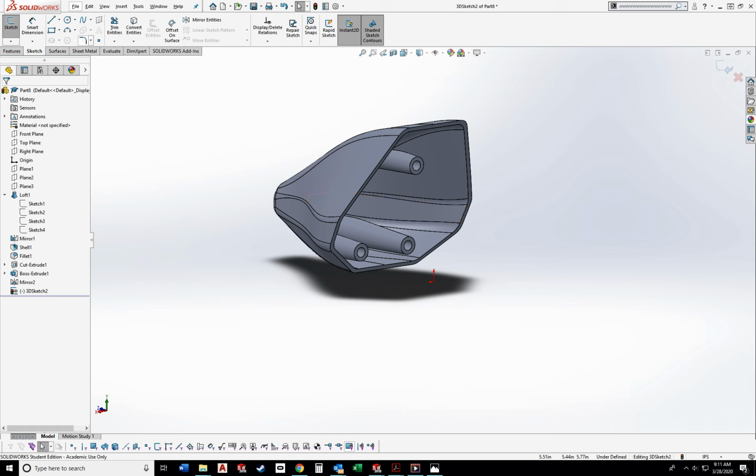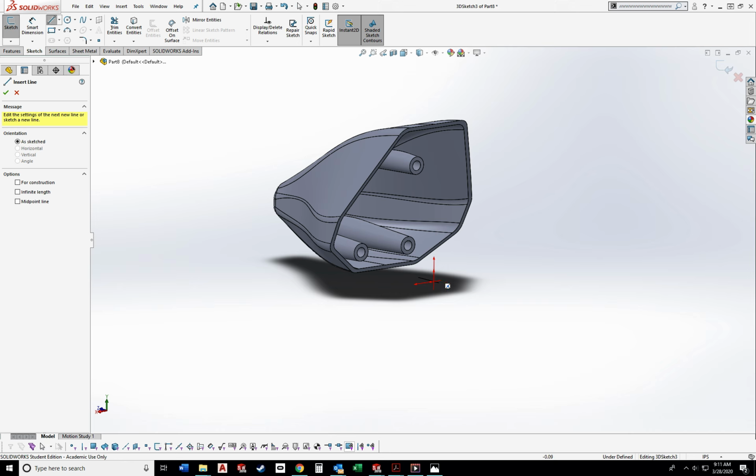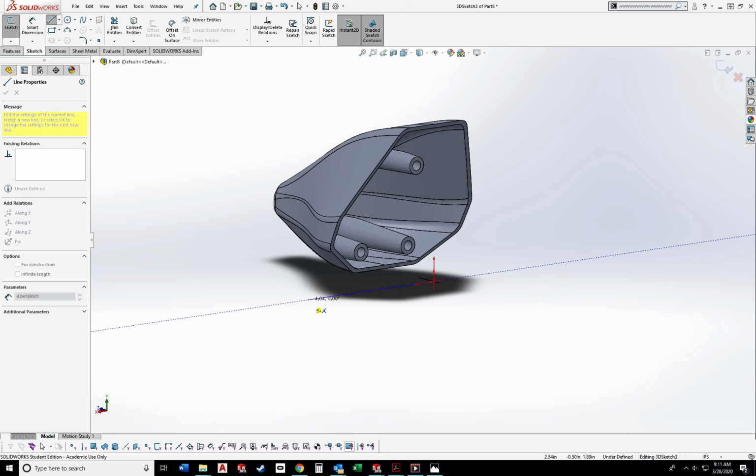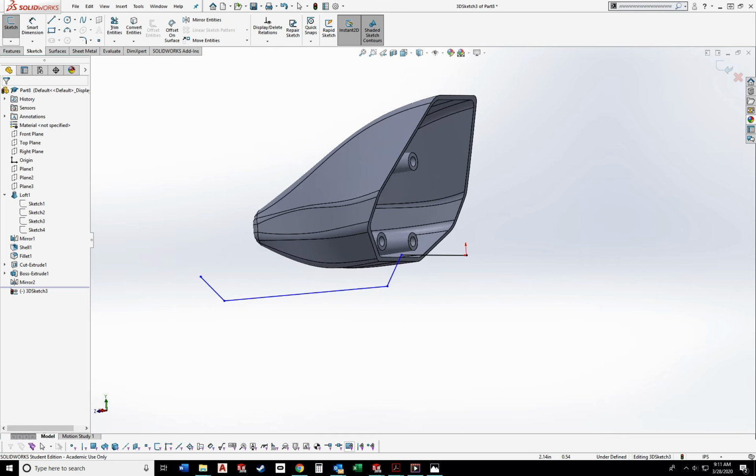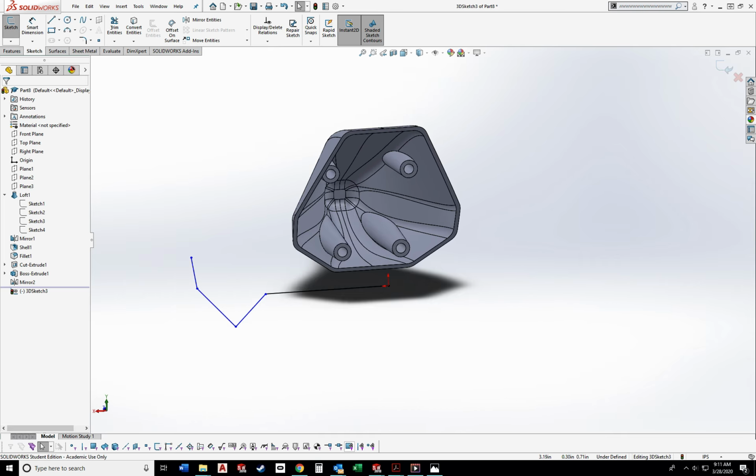So to create this landing gear, make sure we're in a 3D sketch, grab your line tool, and then in the XY plane, draw kind of just arbitrarily out here just a little bit. And then we're going to come down at a 45-degree angle, click tab once to the YZ plane, and then we're going to draw this out and then up at a 45-degree angle. And that'll be just our kind of basic profile that we're going to use here for the helicopter.